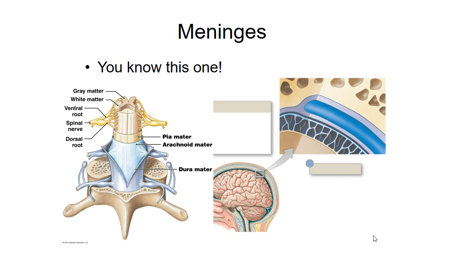So this would be what? Arachnoid mater, and then a really thin layer here is the pia mater, right? So those are the same 3 layers. The only slight difference here is with the dura mater in the brain compared to the spinal cord. So the spinal cord actually has only a single membrane for the dura mater, and in the brain it's actually a double membrane. And so that's why you kind of see part of the dura mater is up here and part of the dura mater is down there. Kind of splits up.